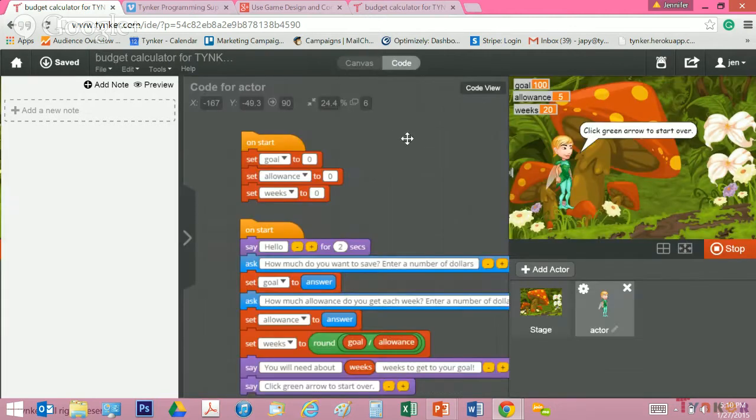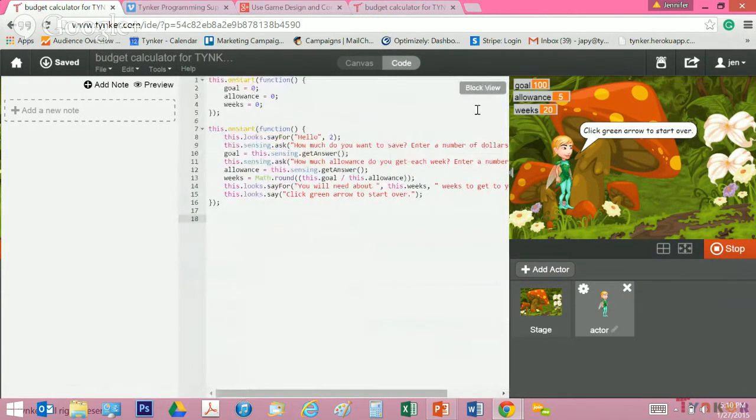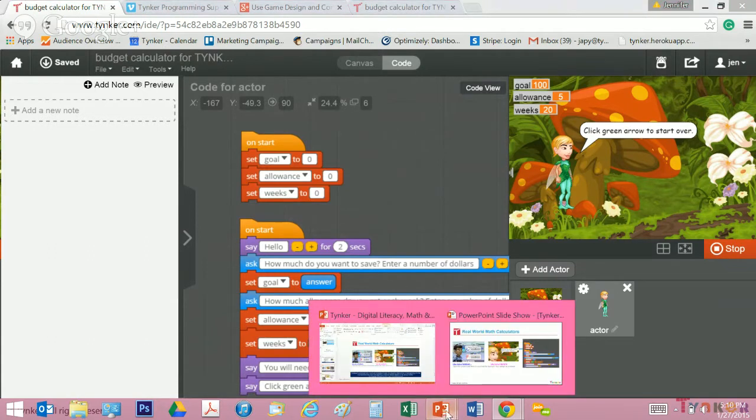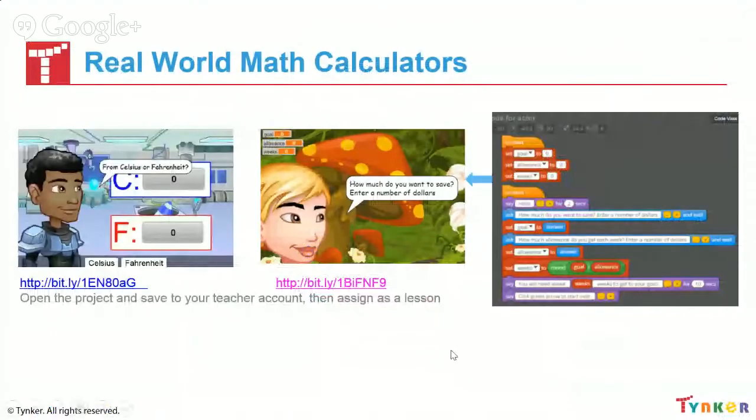And for those who haven't seen this yet, this code view block is our way of showing students the JavaScript that's behind the visual code blocks that they use. It's our way of transitioning them to mainstream programming when they're ready. All right, so I'm going to go back to my examples.